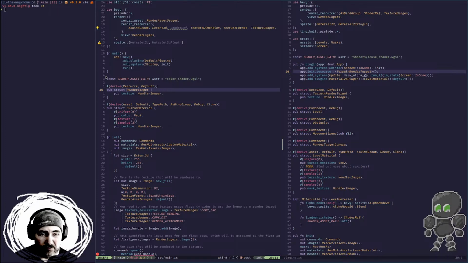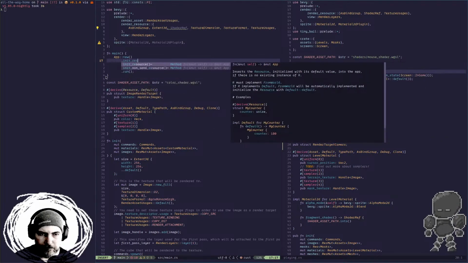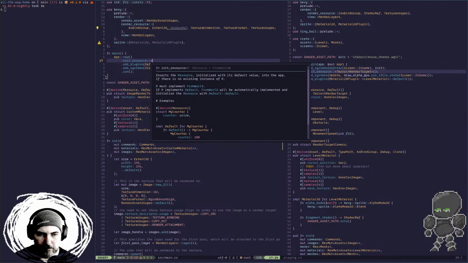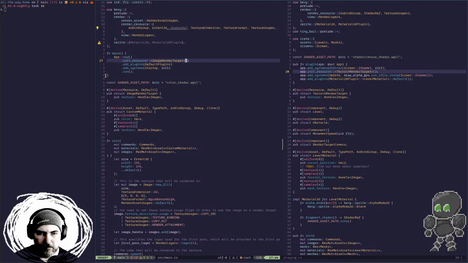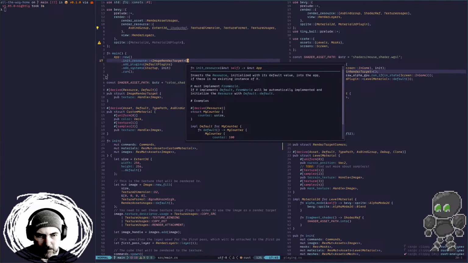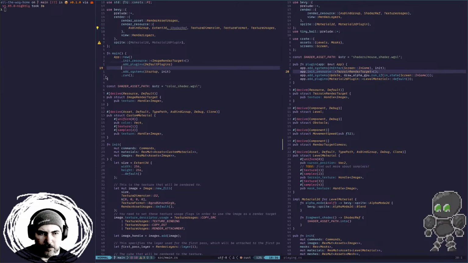I guess image render target, for want of a better word. So we've done that. And then add plugins, Material2dPlugin, custom material defaults.